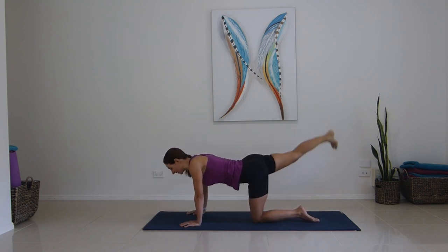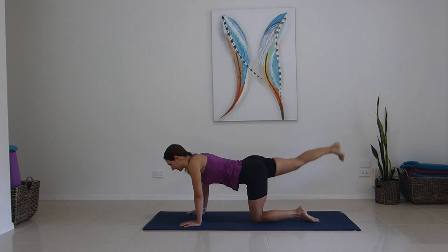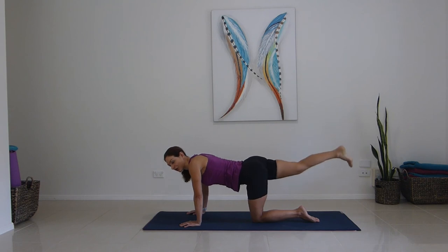circles for one, two, push the floor away with the arms. Five, six, seven, getting into the glutes, nine, other way. If you've got strong glutes, it really helps look after the knees and the back as well, so they're worth working on, not just to get the hip on.